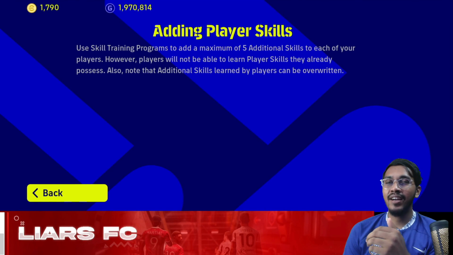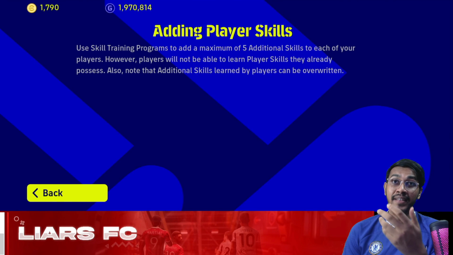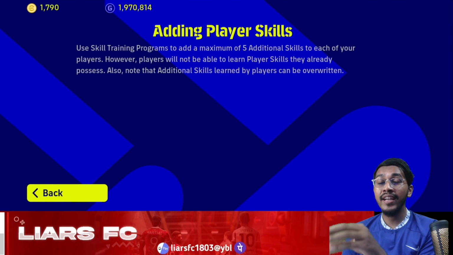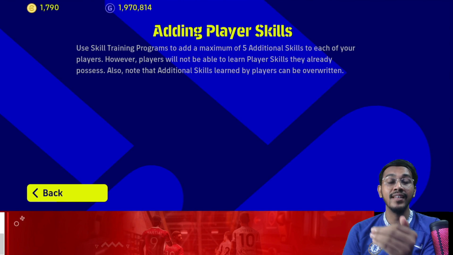Some players like Bernardo Silva have better dribbling ability, so try to give them the majority of the dribbling skills as well as passing skills, so that they can make the passes, as well as accompany it with some shooting and passing skills depending upon his stats. If he has better passing skills, give him more passing skills. If he has better shooting skills, give him more shooting.